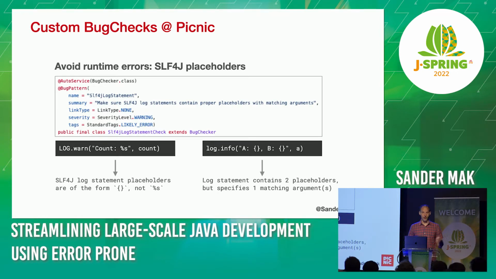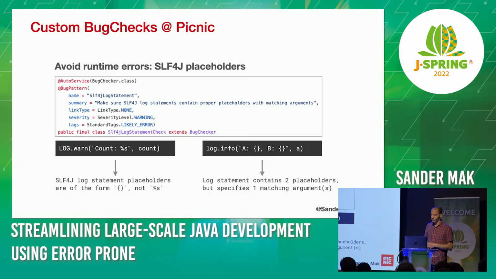But this is not a compile error. This will just run, and it will just log %s, which is not what you meant because you wanted to have the count. So what we have is a bug check that actually inspects the string that we log and sees if there's any stray usage of this %s in there, and tells the developer, okay, I think I know what you're doing, but you're doing it wrong, and please change this to use the right placeholder syntax.